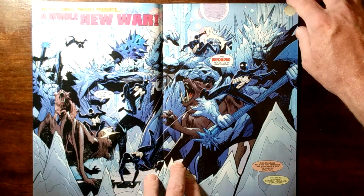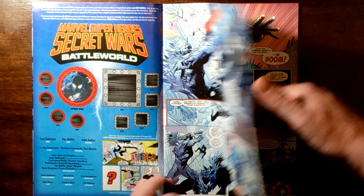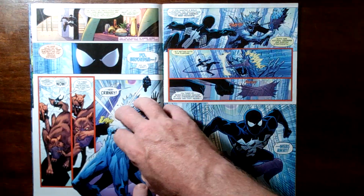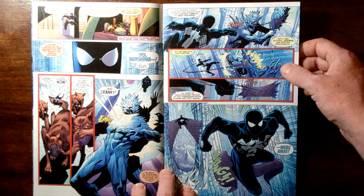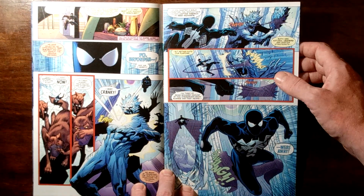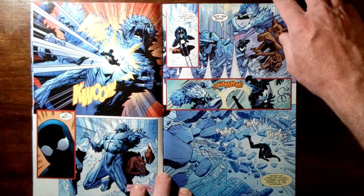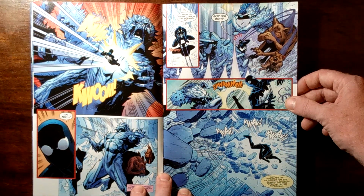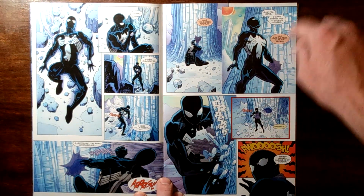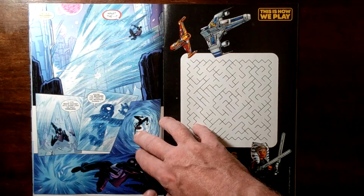But again, I really like the art in here. Like I said, it's kind of a throwback style, but it looks really great. We get some info about what happened during the original Secret Wars here, and we got Spider-Man, who's just been teleported to this other part of Battleworld. So he starts fighting these frost giants. He kind of gets away, but he's broken his arm, so he builds a web sling, which is pretty cool.